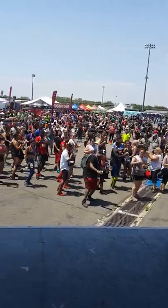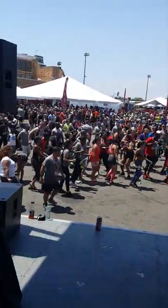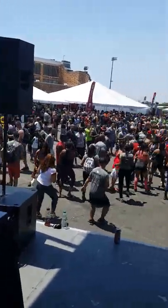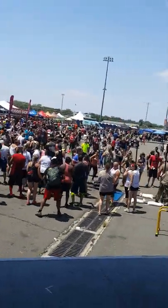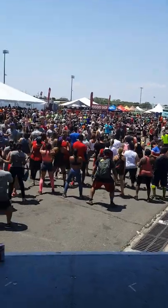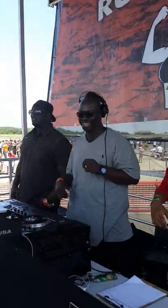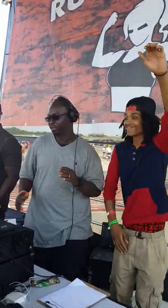Here we go, do the cha-cha. Forward, back, 1, 2, 3. Forward, back, 1, 2, 3. Turn, face to left, turn, face to left. Turn, face to left. Here we go, get funky with it, forward. Everybody take it back. To the left side, here we go. Left side, let's switch. Right side, do the cha-cha.